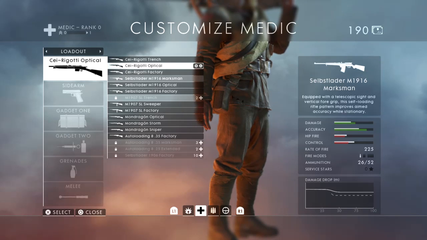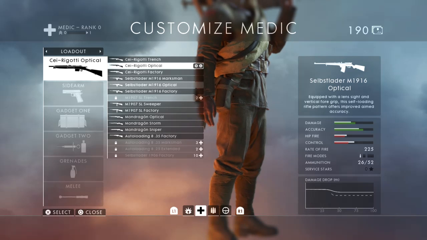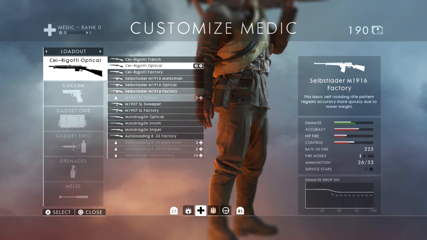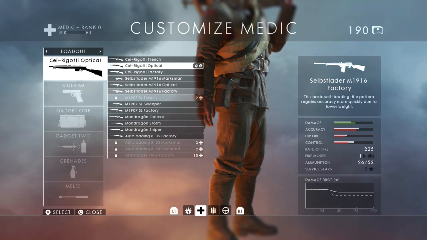It is a 3-shot anywhere to the body. Wow, I feel smart now. The optical I wouldn't use, it gives you that mid-range, but not very accurate. The factory is just the iron sight version, really like it. I have, I think, a service star with it, maybe 2.